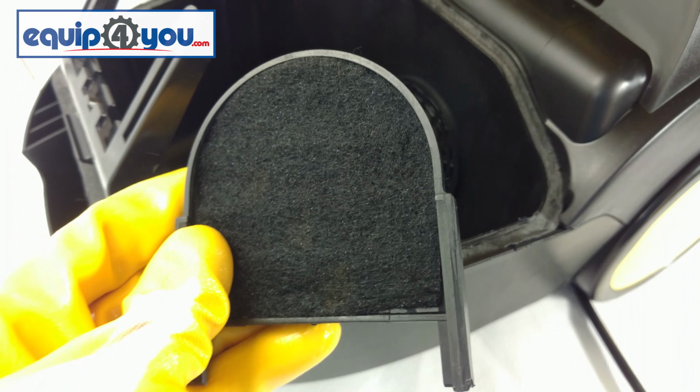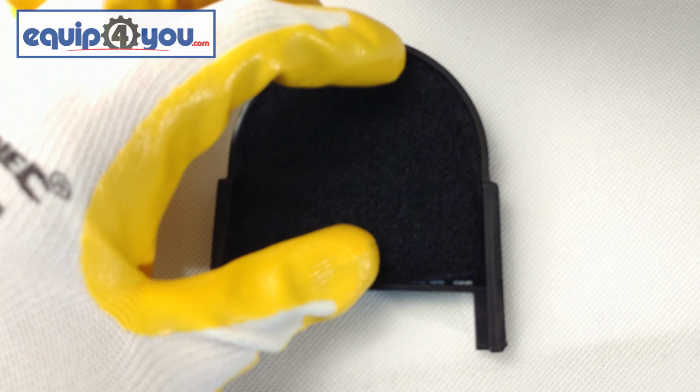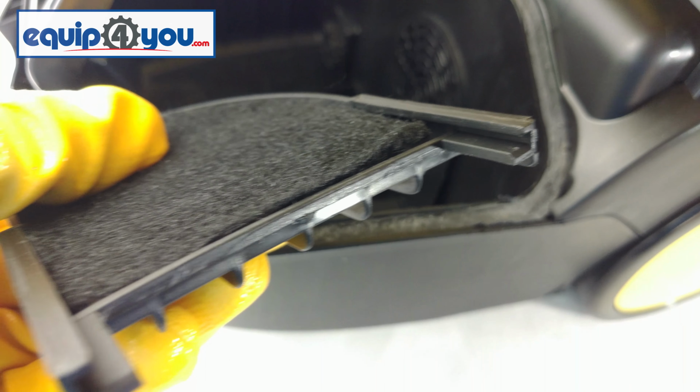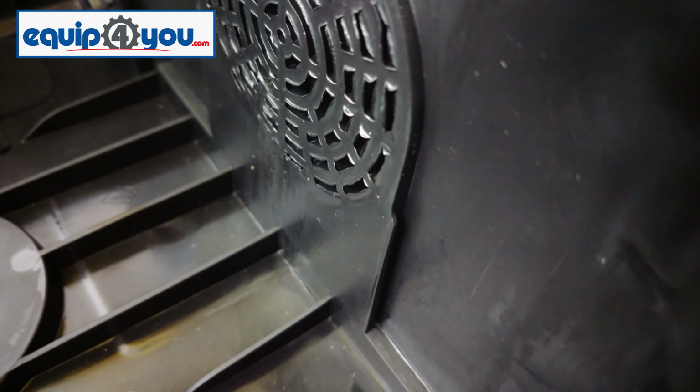To prolong the life of this filter, every few uses, you may want to take a soft bristled brush and clean the filter. To reinstall this filter, align the notches on the covering with the notches on the vacuum and push down.